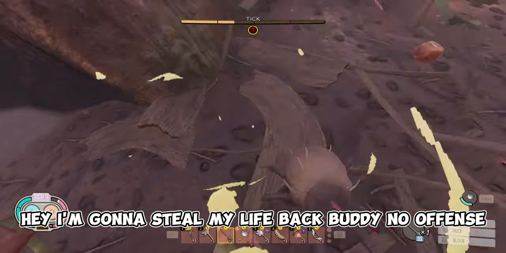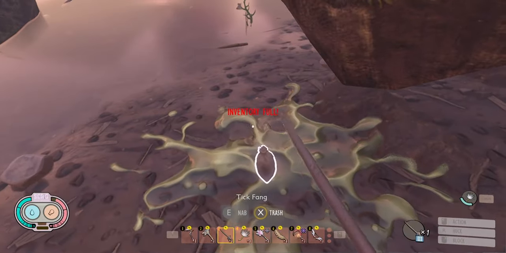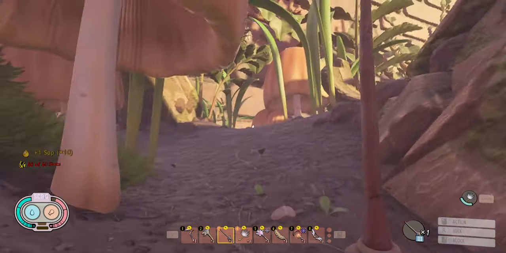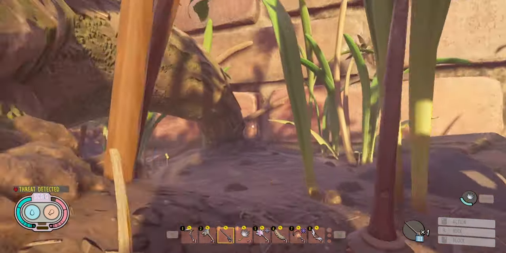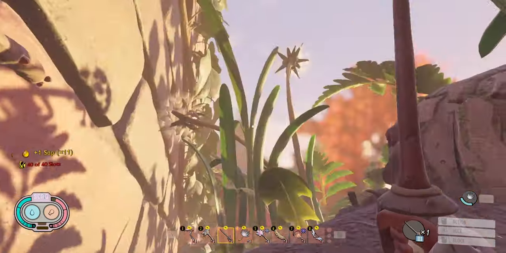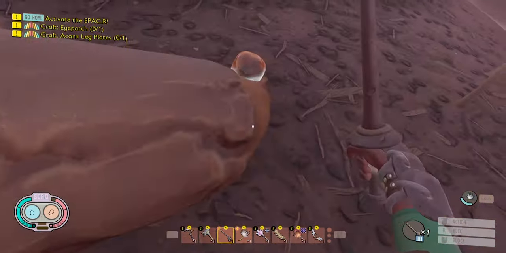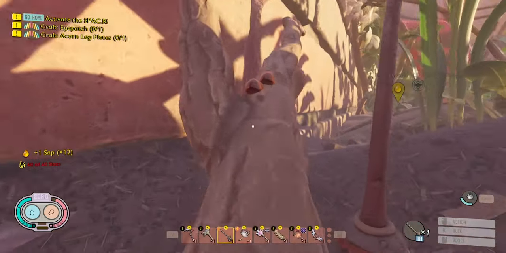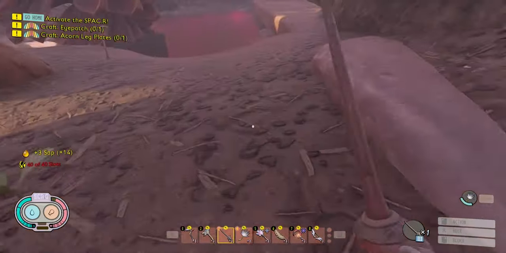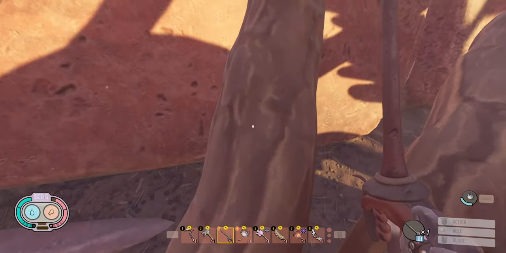Hey, I'm gonna steal my life back, buddy. No offense. Just leave me alone. Okay, trash the tick fang. I really don't need this thing anymore. Why? Where in the world does this thing come from? I was busy collecting sap, and now this beat. Okay, I don't want to say it, by the way, but you know.